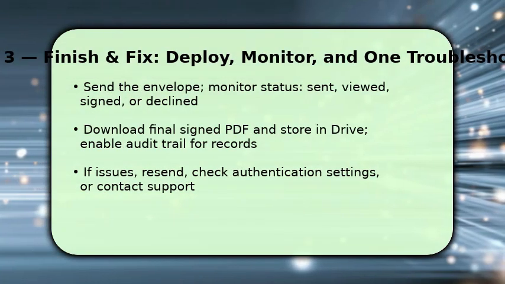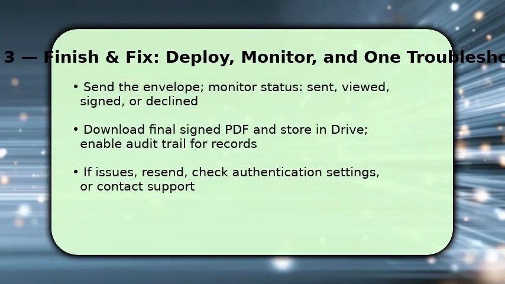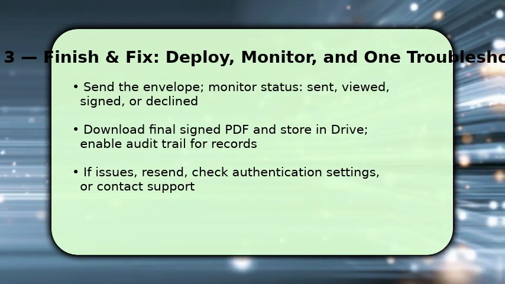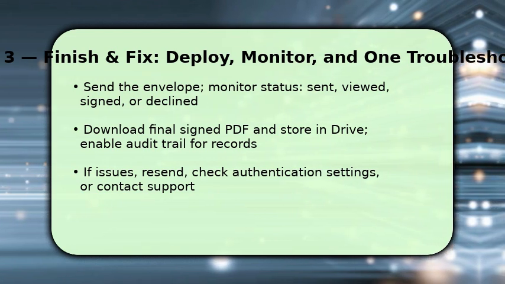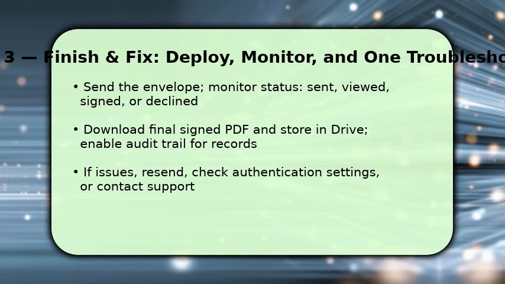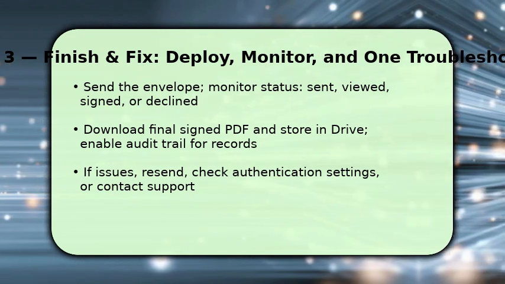You send the document and then monitor status from the e-signature dashboard. Watch for sent, viewed, signed, or declined indicators so you know next steps. Once all signatures are in, download the final signed PDF and save it back to Drive. Be sure to attach the audit trail for legal proof.